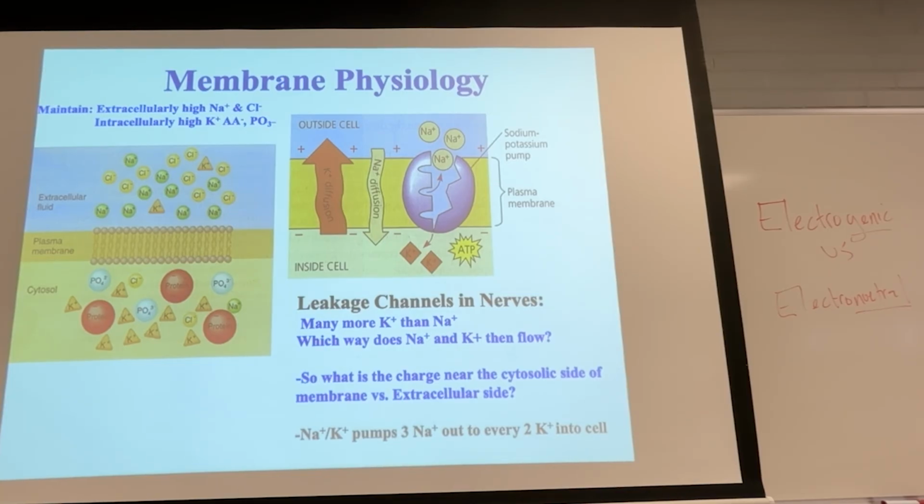That is, for example, if we have a bunch of sodium out here, and I put a sodium channel in over here, don't worry about the leakage channels because they're always there. If I have a gated sodium channel over here and I open it, sodium will move into the cell, and you'll be able to measure that because it's an ion that's moving. Remember, all electricity is, everybody had some physics, the movement of a charged particle. In physics, it's electrons. In biology, it's ions. So when ions move, you can measure that. You can see that change.